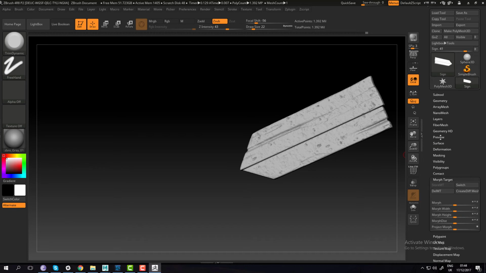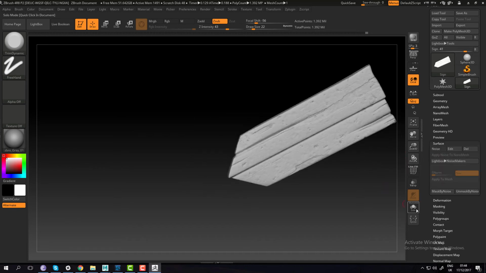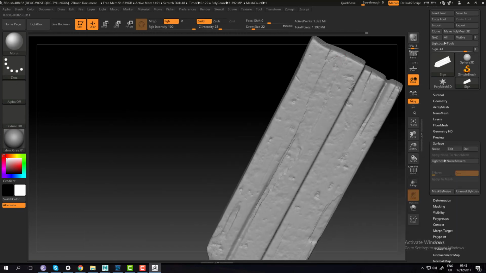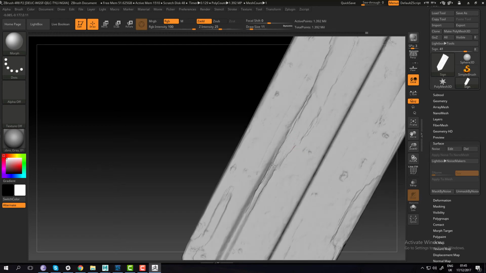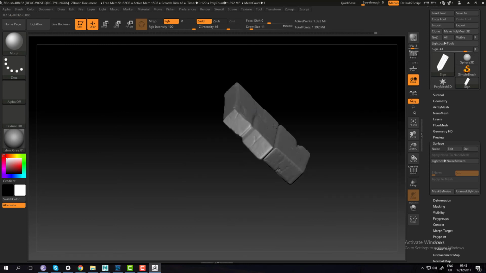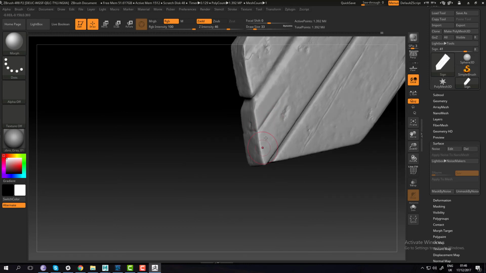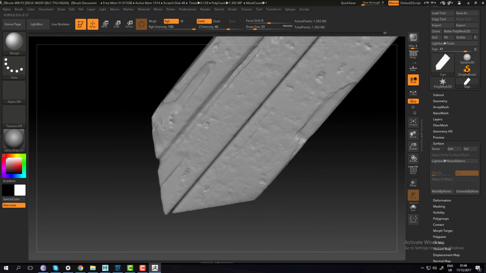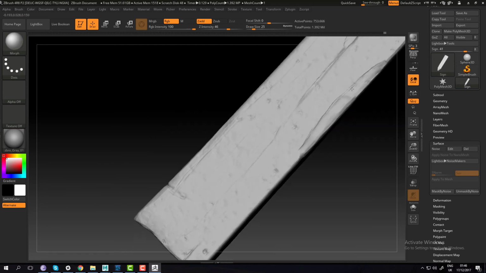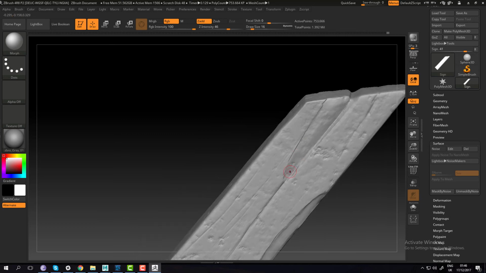So playing around with noises, I stored a morph target and then applied a noise. I just tweaked the curve a little bit to make the wood look really old and dented, and then going with the morph brush, I erased it in places where I didn't want that kind of detail. It's a very old but very useful technique. I still use it to this day. Well, if something works, there's no reason not to use it.